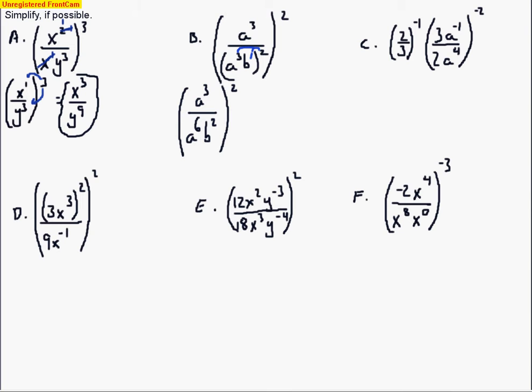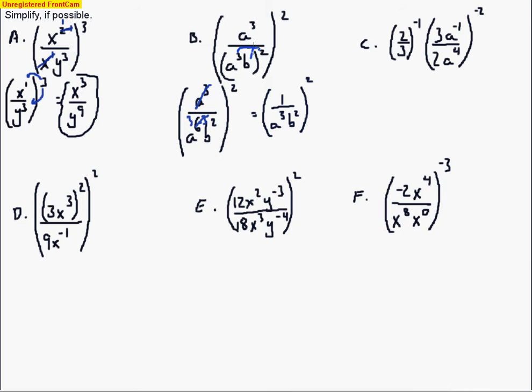Now I'm going to go ahead and reduce. So you see how I'm not going to clear this parenthesis quite yet. I see that there are 3 a's on the top, in which I can take 3 a's from the bottom, leaving me with 3 a's on the bottom of the fraction. Now when I do that, I've canceled everything out on top, but we still need to show that there's a number up there, and that number is 1, because 1 times any number is still that number. So I still have a 1 up on top, but an a to the third and a b to the second on the bottom. And we still have this all raised to the second power.